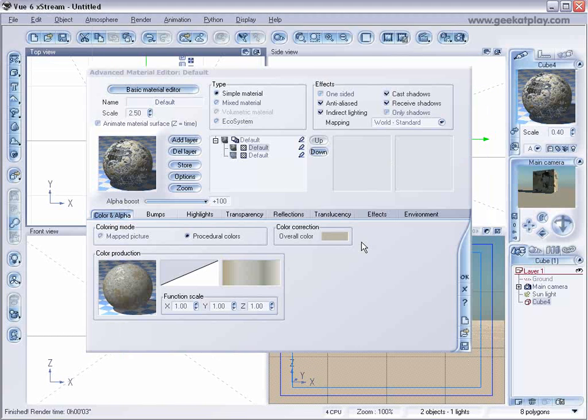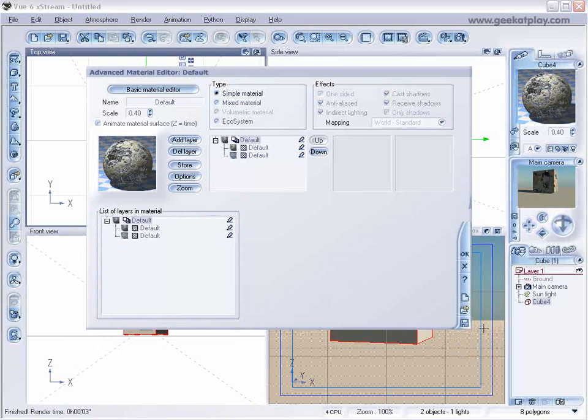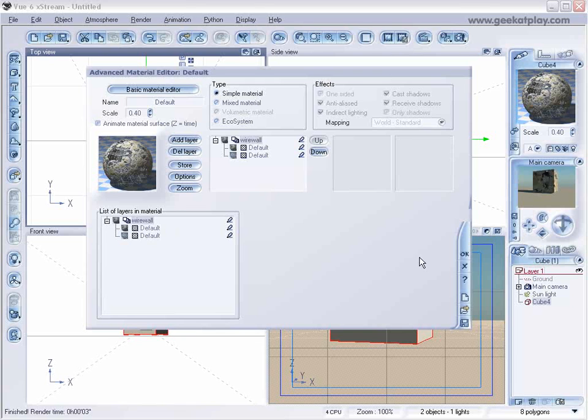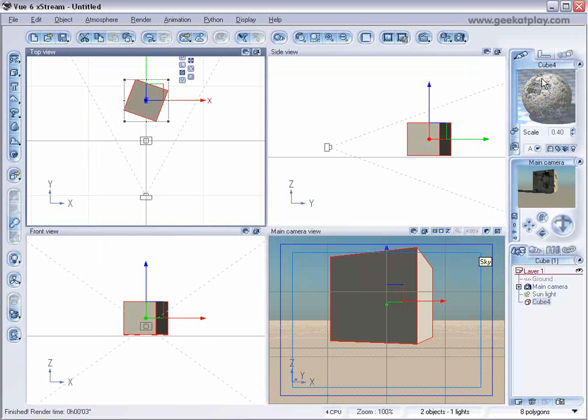And this is our other material. And again, when we are done, we'll go on the top right here, click save, and we'll save this as a firewall. Burned out, maybe. So this is the second material now that we have created. And now let's just go on to our third material. And after this, we'll start applying them.